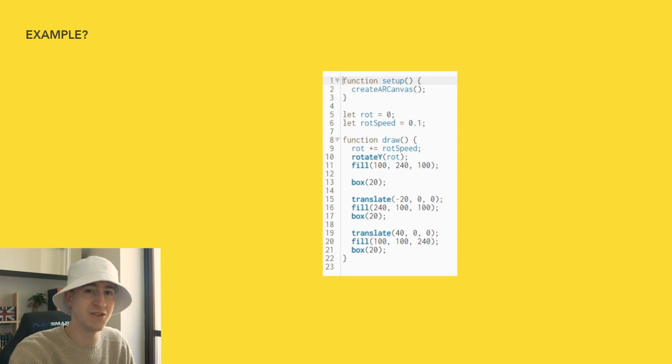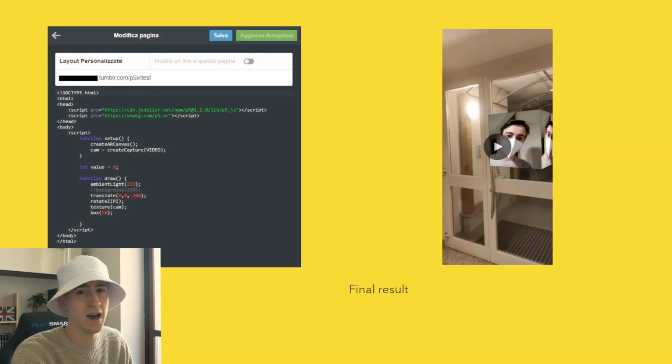I mean, there's no documentation, there's just, I think, trial and error, you know? So I made a simple sketch by myself, and I was too lazy to get a domain, so I just put it on a random Tumblr page, because Tumblr is a good domain if you don't have anything, and you can just slap in some HTML and JS. It works. I imported the P5JS library, and I imported P5XR as a CDN. Then I just created the setup function with create AR canvas and the camera. Basically I can see around and also see myself at the same time, with the texture of my face from the frontal video camera, on a really nice cube that's floating around in space. It's not much, but honest work, you know? So that's the example.